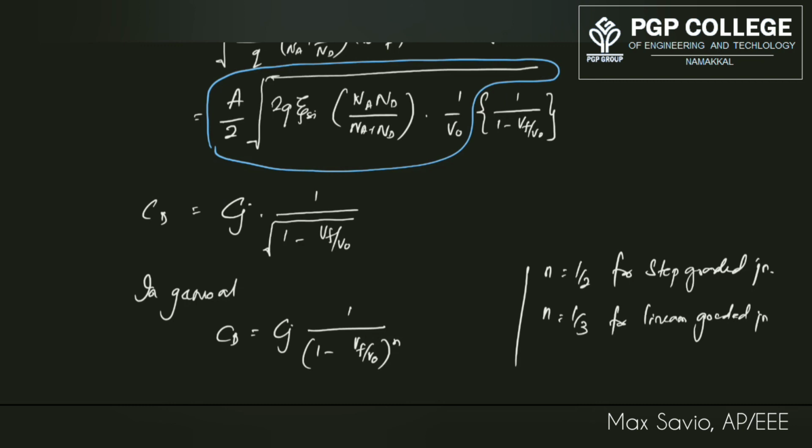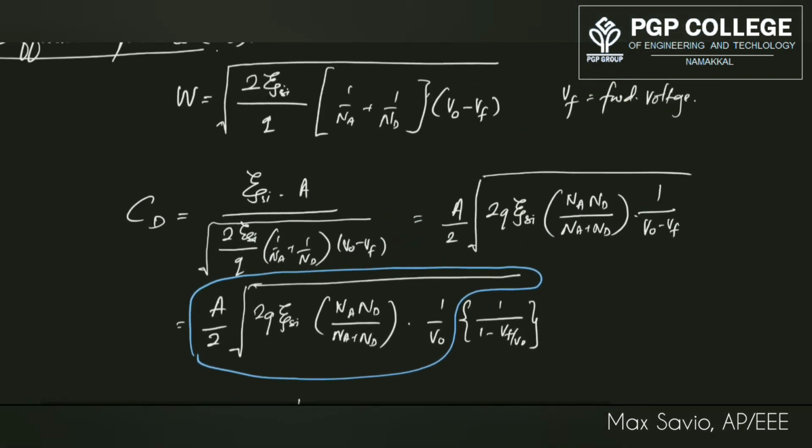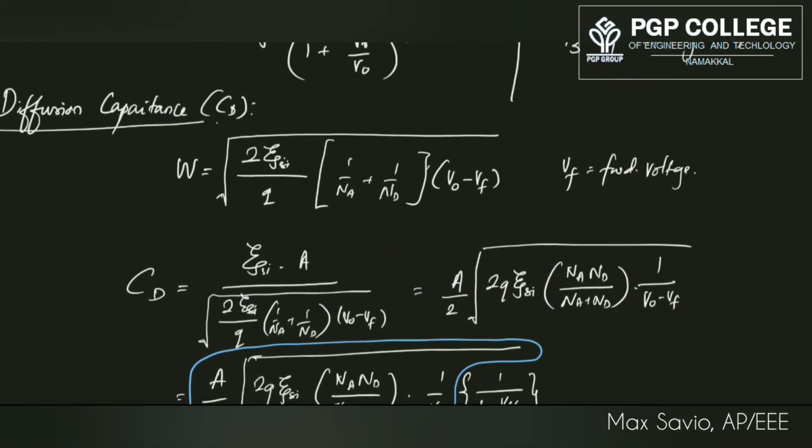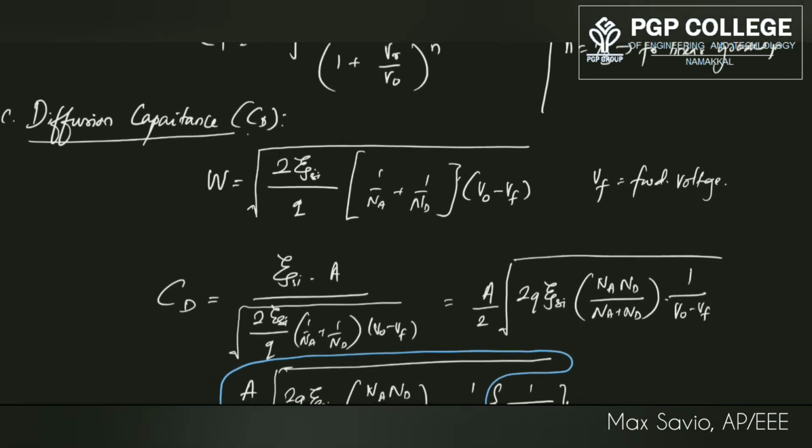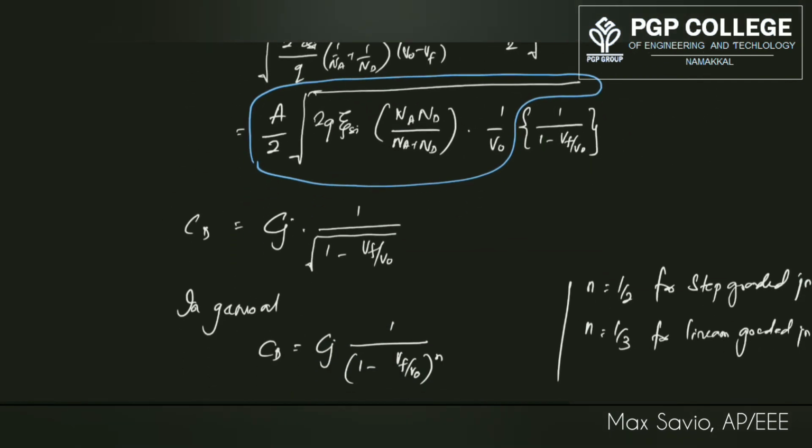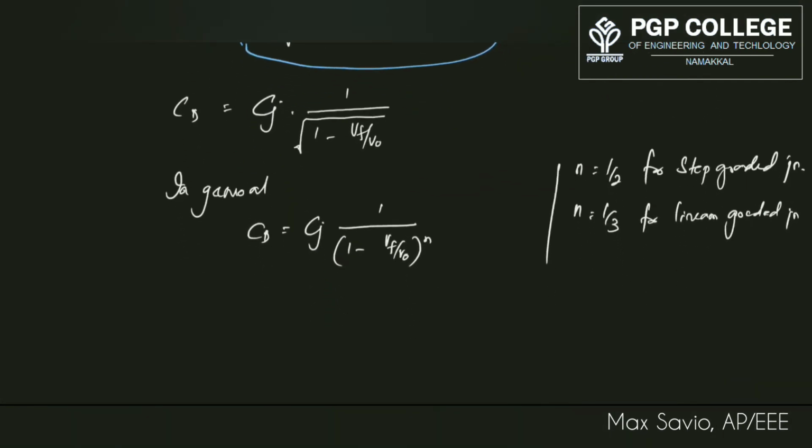These expressions are very clear about the transition capacitance and the diffusion capacitance for the PN junction diode. We should remember how these expressions are given, and the main thing is that you should know the general equation for the width of the depletion layer and how it changes. The forward voltage will be subtracted in the case of diffusion capacitance, and the reverse voltage will be added in the case of transition capacitance, and based on this you have a simple derivation. This is how the derivation goes, and you can remember these formulas to use in problems.